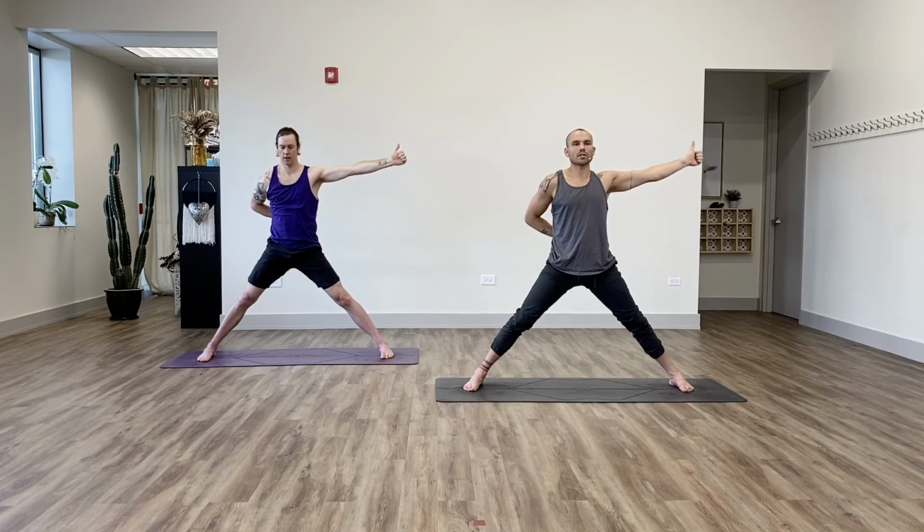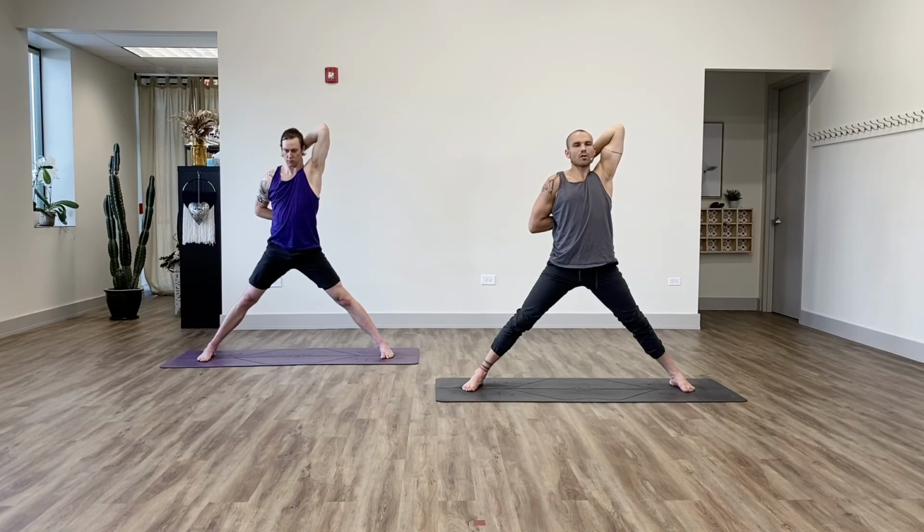Now start to bend at your right elbow, take your arm behind you, and then see if you can pull your thumbs in towards one another as far as you can. See if you can get them to touch without binding your hands, without using your shirt to help you. And make sure you don't move your head, but just do your best to use your shoulder strength, shoulder mobility. Pull your thumb tips together as far as you can.